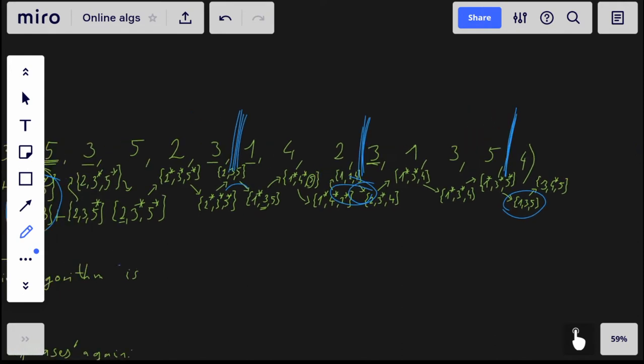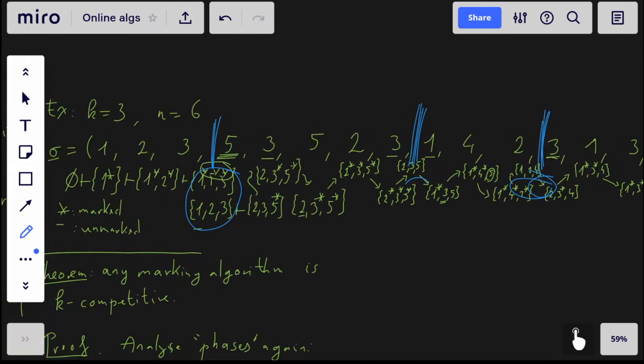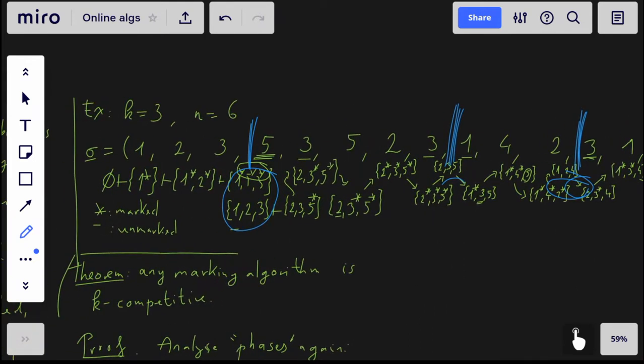So this is how phases are computed, and if you check this, here 1, 2, 3, we have k different elements in a phase.